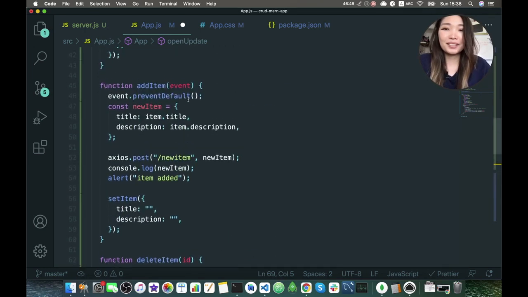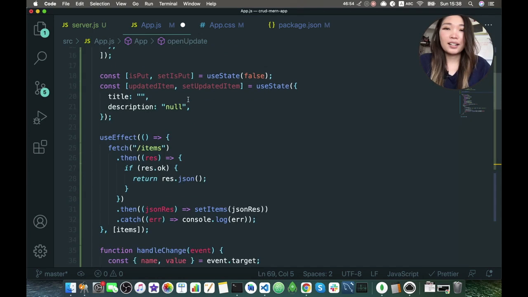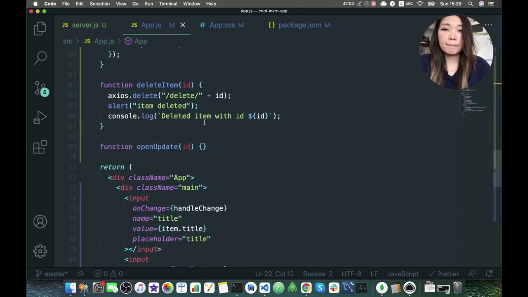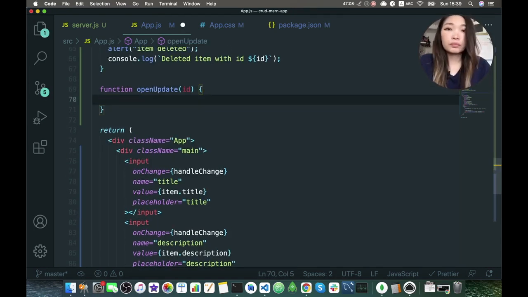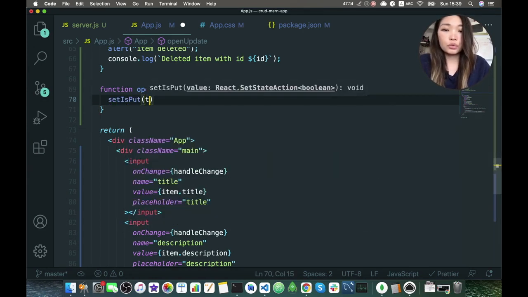Yes, let's put this field ID also here. Okay. So openUpdate. First, what we want to do is set isPut to true.